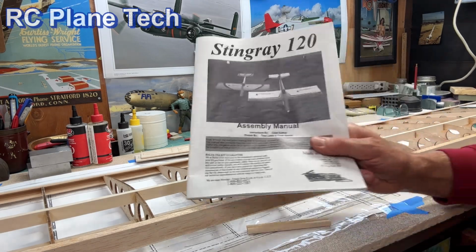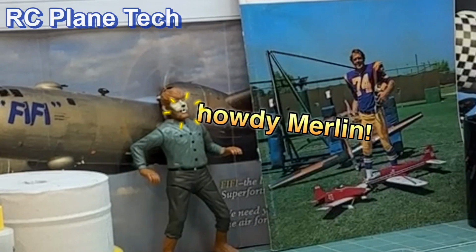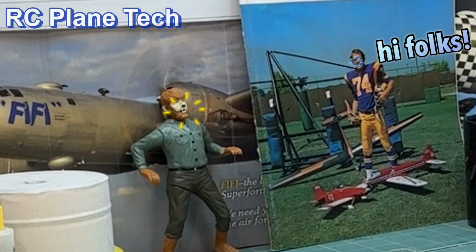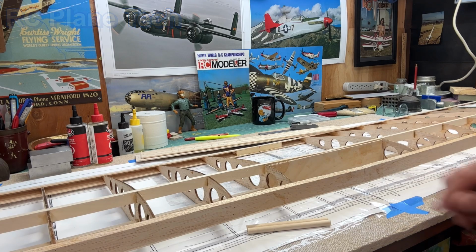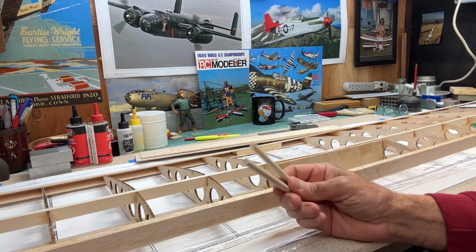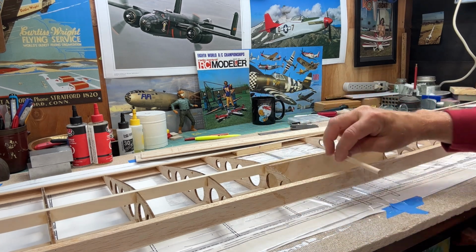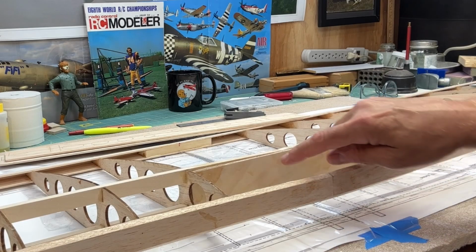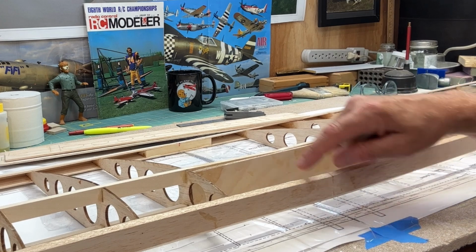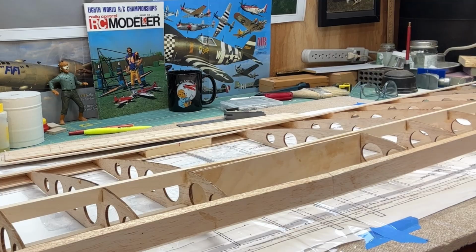I'm James, continuing on with this Balsa USA Stingray 120 build and continuing with the construction of the wing. So a couple steps I want to get to are I want to set the dowels for the wings. This is the wing mounting dowels that plug into the fuselage. I'm going to drill them through the leading edge, and then they attach through the leading edge into this braced area where the plywood is here in the center section of the wing.